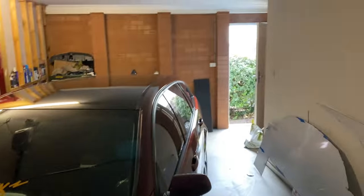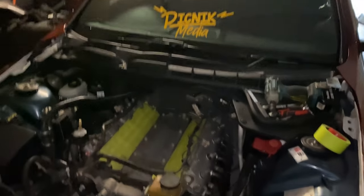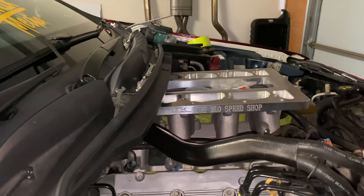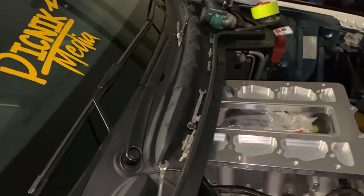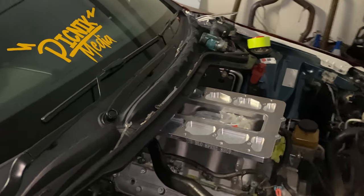The lighting is really horrible in here and we haven't got any good outside light today because it's raining and crappy. It's really cold and miserable so I haven't opened the door - it's really dark in here. But I've got the hat over here, bonnet off, and I think it is time to mock this up. I'm gonna go get the manifold and the blower. The manifold is sitting on there now and it comes up pretty high, but as I was talking about in the last video it sits under this quite a bit - I'm wondering if I should take it off completely or cut it.